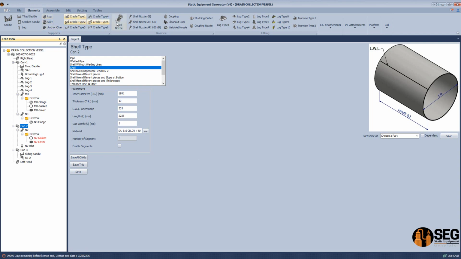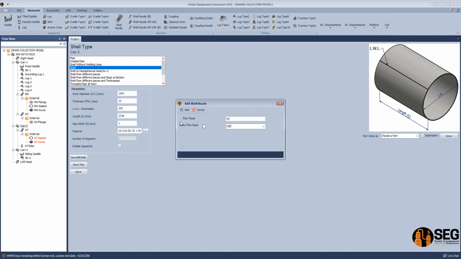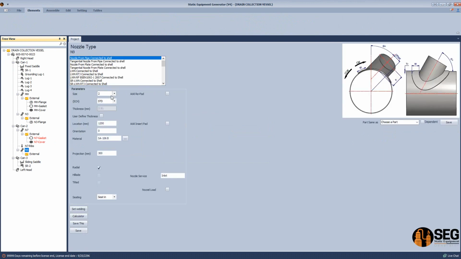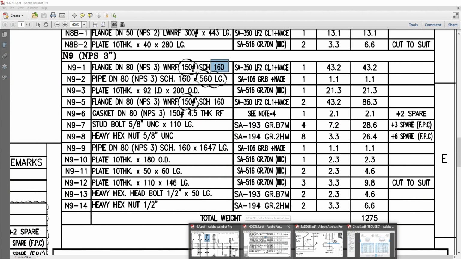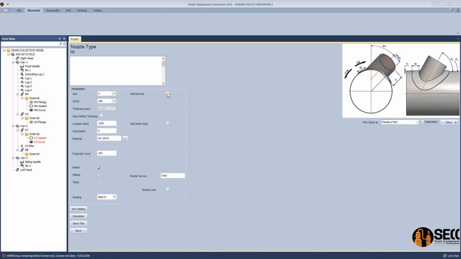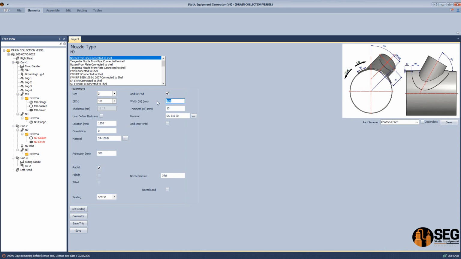So from here, let's add N9. Okay, N9, it's a nozzle from pipe, the neck is created from pipe. So the size is 3 inches, schedule 160. Let's take a quick look. Yes, 160. We have a reinforcing pad, and the width of this reinforcing pad is 55.